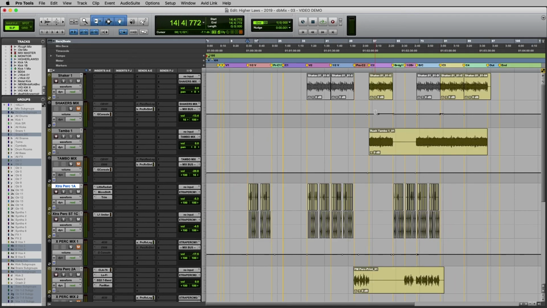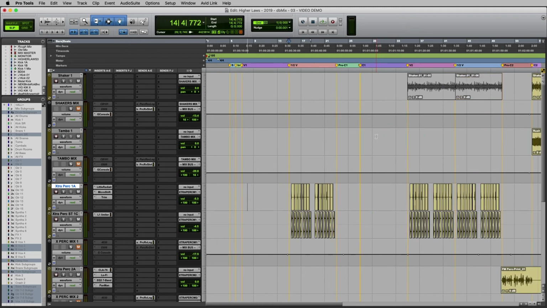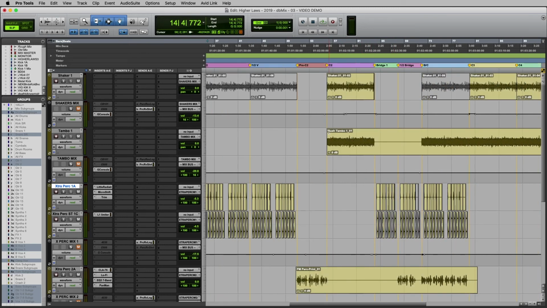So that happens through the verses and the bridge. But when it comes to this point right here, which is the second chorus, there's a shaker that's happening and a tambourine on the other side, which helps bring up the energy going into chorus 2.